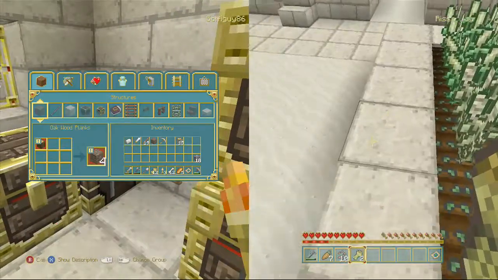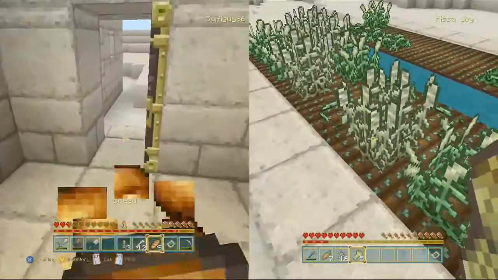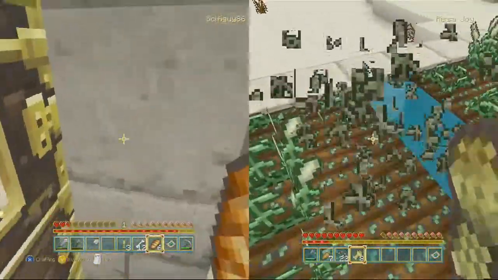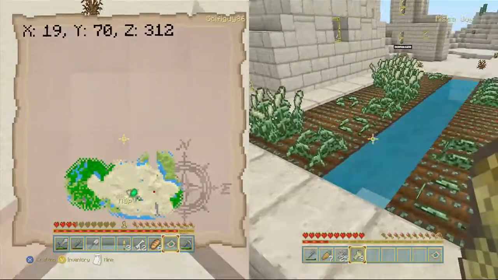Bread. There we go. So I've got some 9 bread. That should be enough to make me last across the map. And if it's not, well, there's a village across the map, so 6 bread. Alright, well, time for a crazy journey across the map.